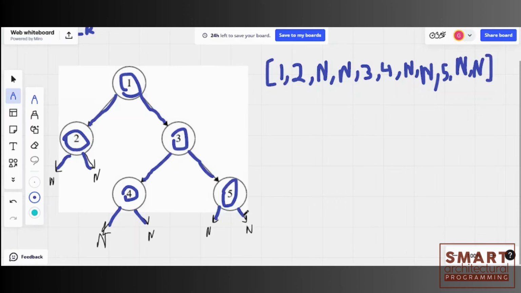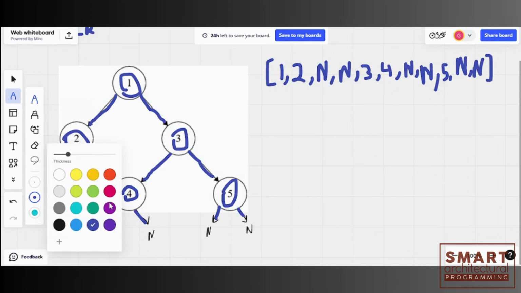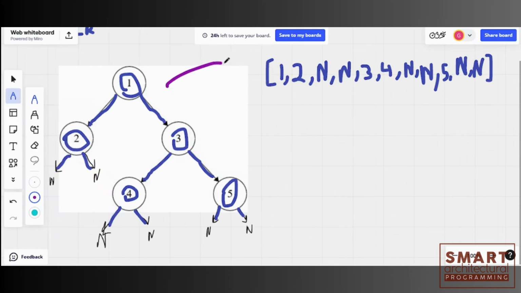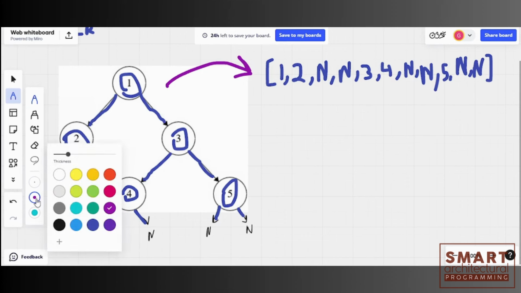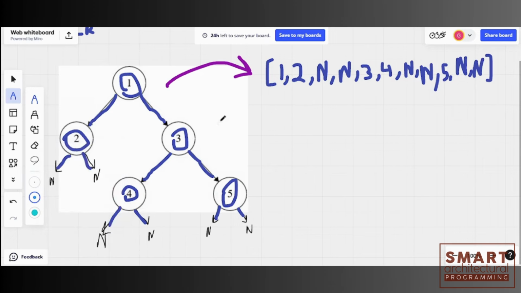So now that we've done serialization, you also need to do deserialization. So basically, ultimately in this question, you first serialize, the purple arrow shows serialization, and then let's say the light blue arrow shows you deserialization. And that is what we need to do in this particular problem. And it's very simple to reconstruct the tree if you're given a serialized value.